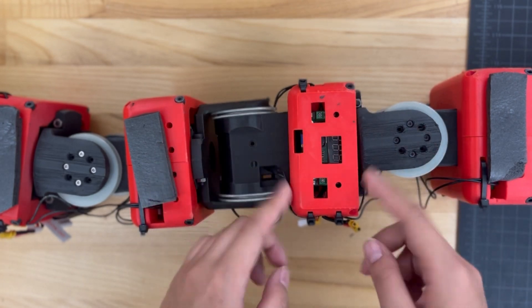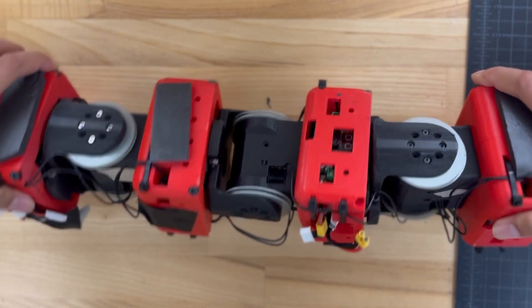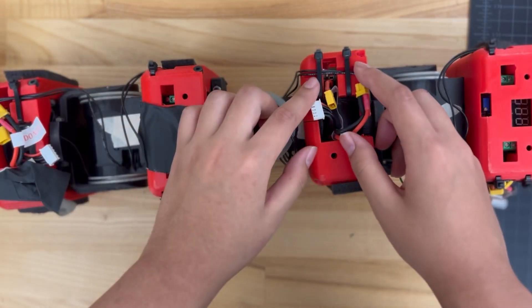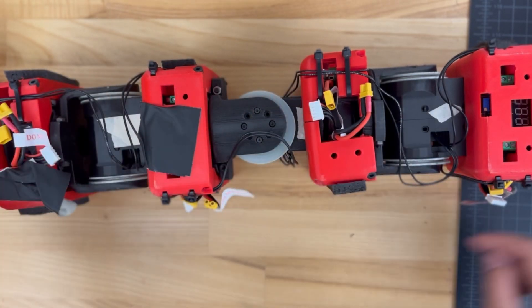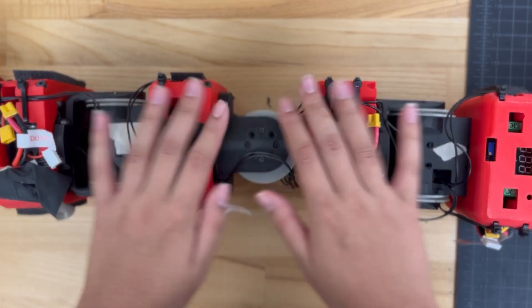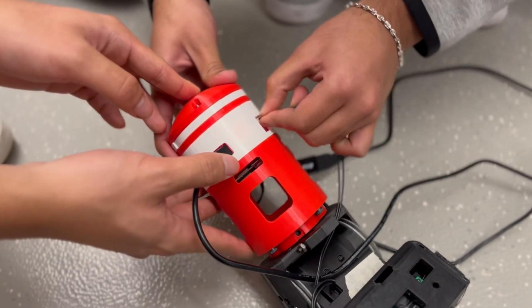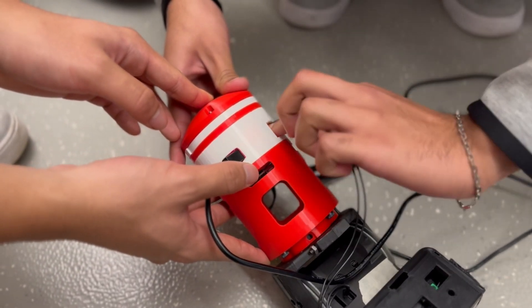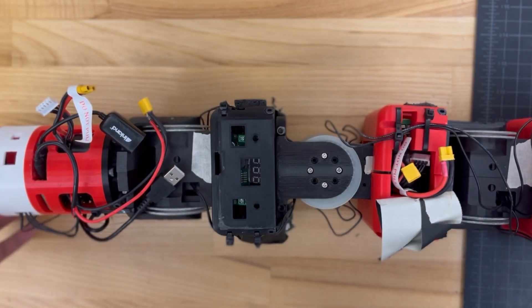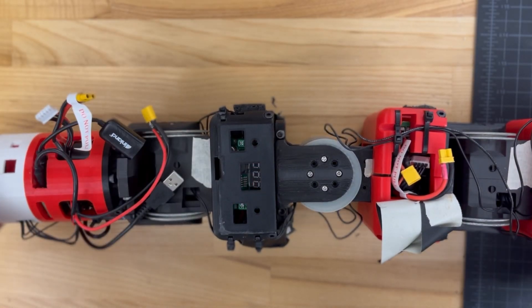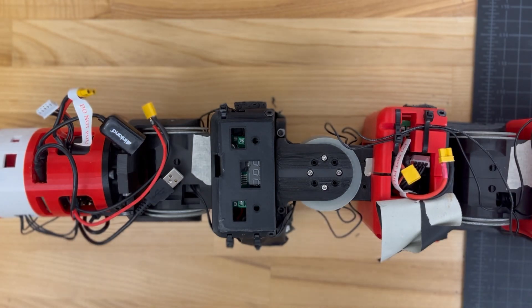Each module of Cobra is powered by an 850 milliamp, 14.8 volt lipo battery. This battery is connected to a voltage regulator which outputs 12 volts to the power input of the actuator. The data pins are wired in a daisy chain fashion to allow for full communication from head to tail. Since the power system is separate from the daisy chain, Cobra is resilient to the failure of one or more modules.